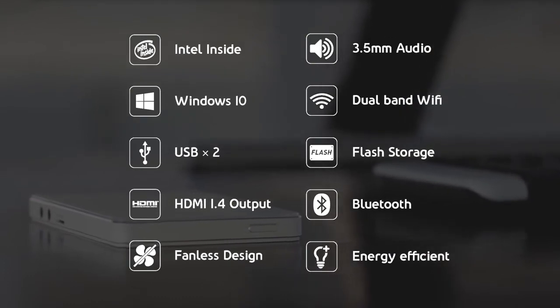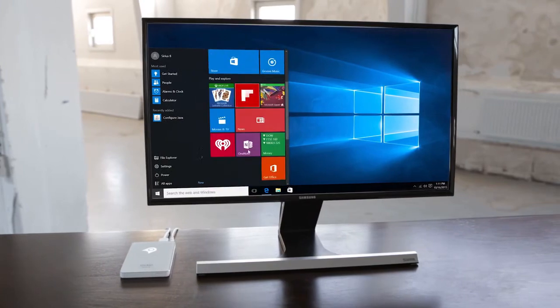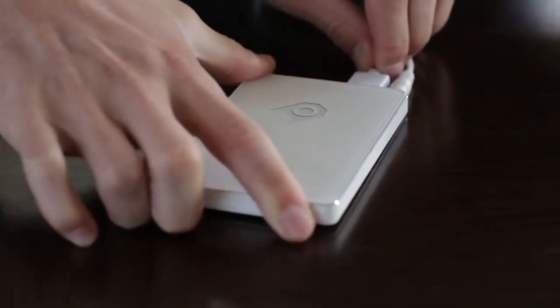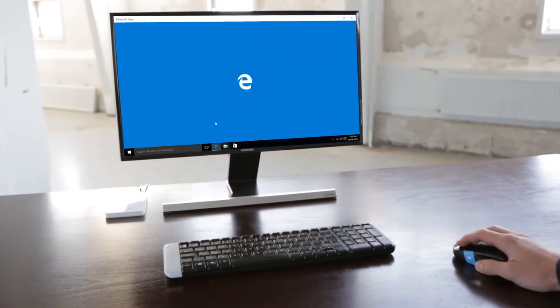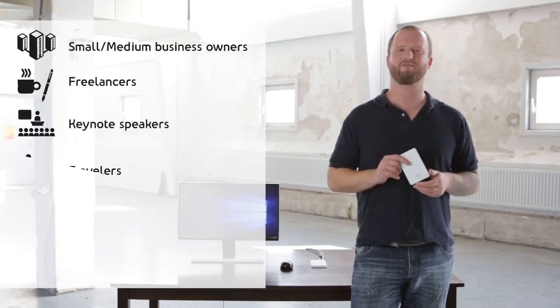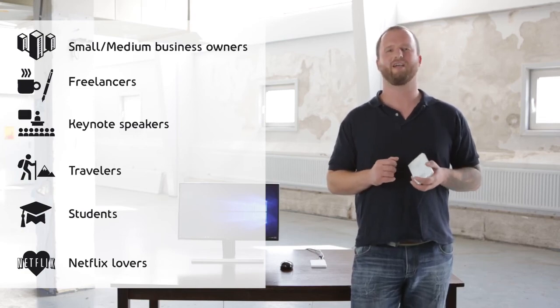This white dwarf is equipped with the most advanced technologies available. You can use the Series B wherever you want. All you need is an HDMI screen and optionally a mouse and/or keyboard. The millions of Windows 10 applications take care of everything else. Whether you like to watch a movie, surf the web, play a game, or have to work, the Series B handles it all. We believe the Series B is great for many people. Business owners, freelancers, students, travelers, and Netflix lovers. The Series B is a product that is fit for basically everyone.